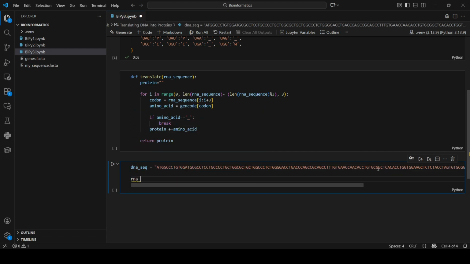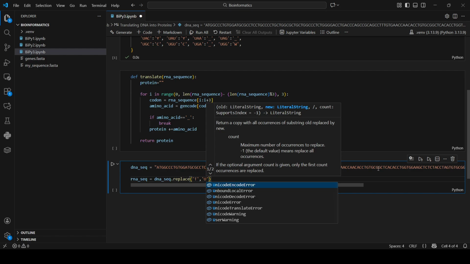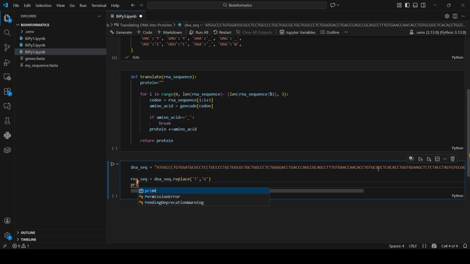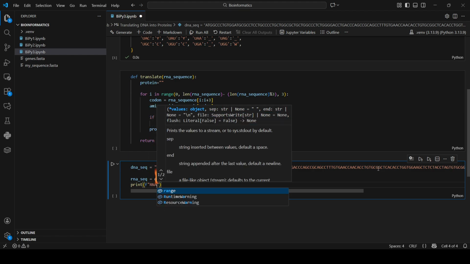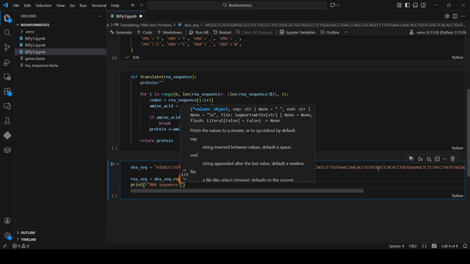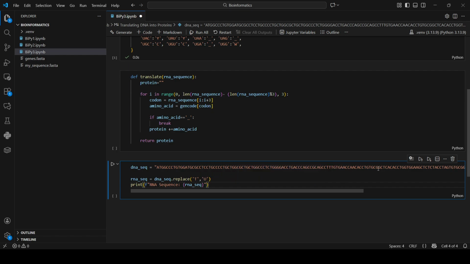So RNA sequence is equal to DNA sequence dot replace T with U, and then print RNA sequence like this.